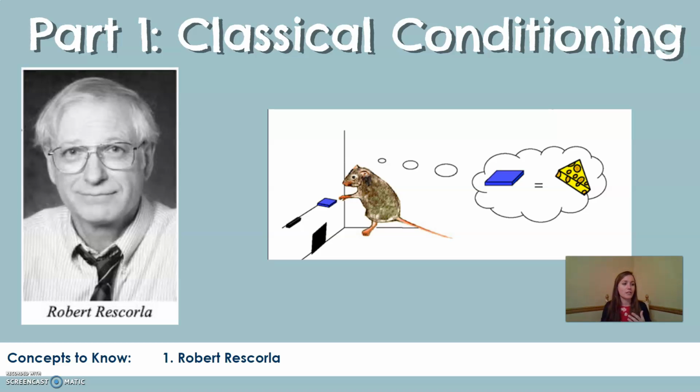Robert Rescorla believed that in order to have this occur, there was an anticipation, a cognitive anticipation that, for example, if this rat hits a lever and associates the lever with cheese, he has this cognitive process that's occurring, and that is still a key factor in establishing the conditioning. And so he just added on that he believed there truly was a cognitive aspect, where John Watson would say absolutely not. There's no cognitive piece involved in this.